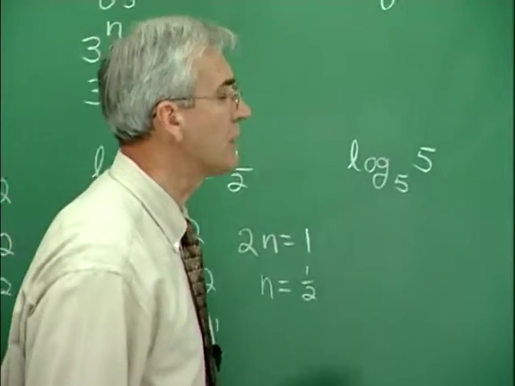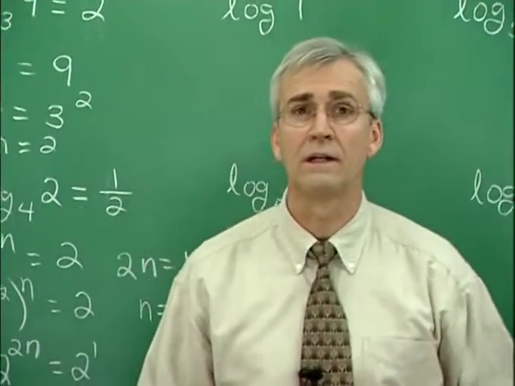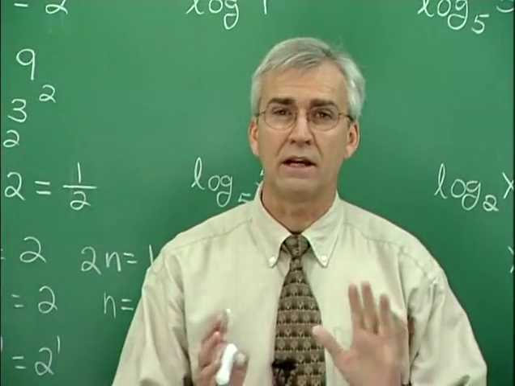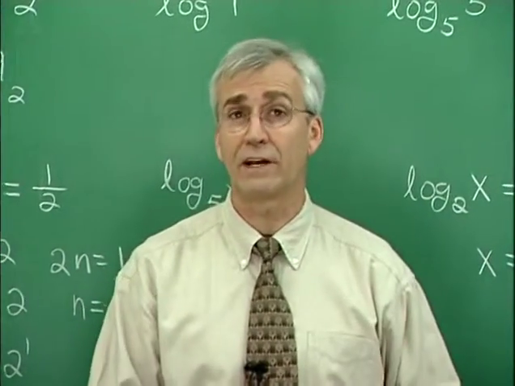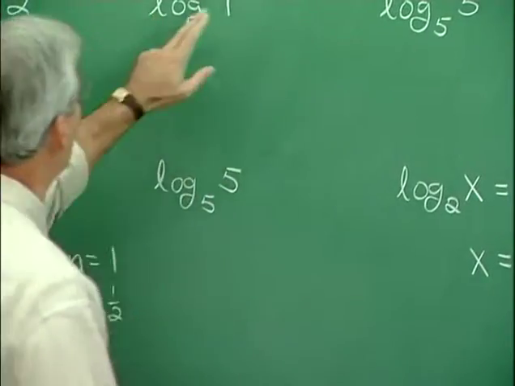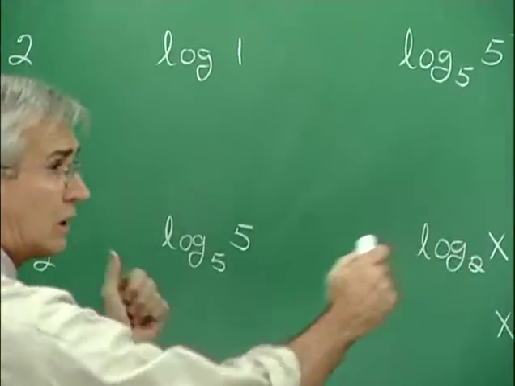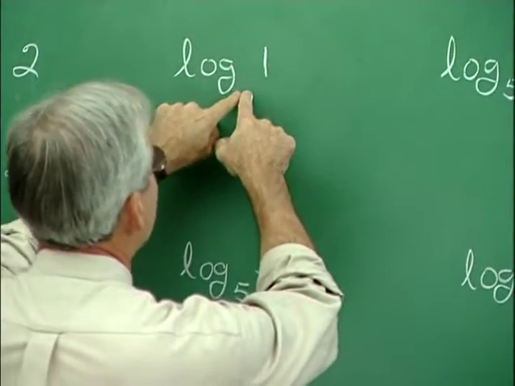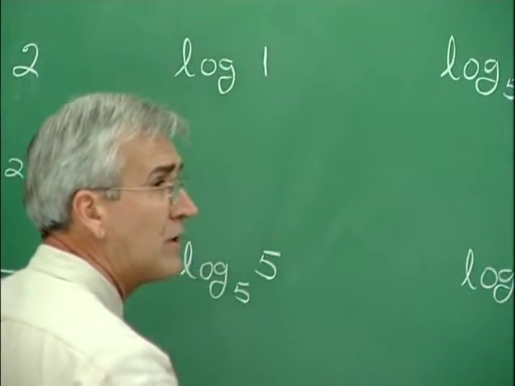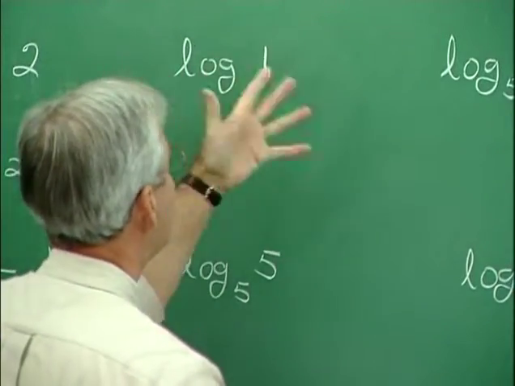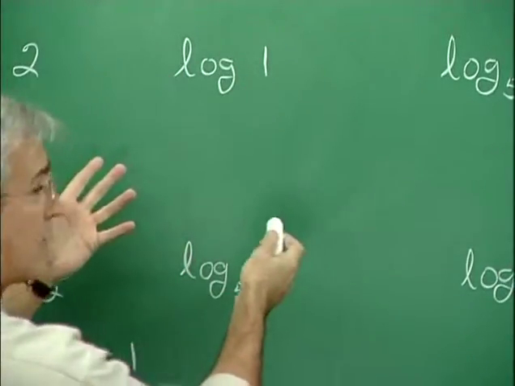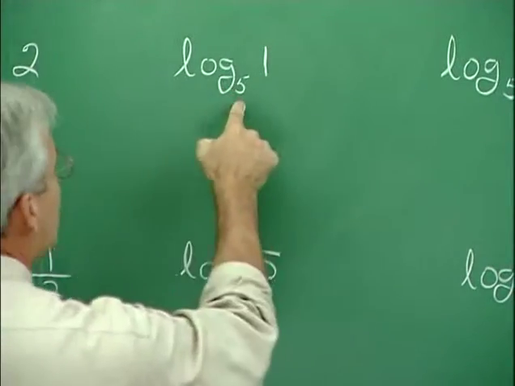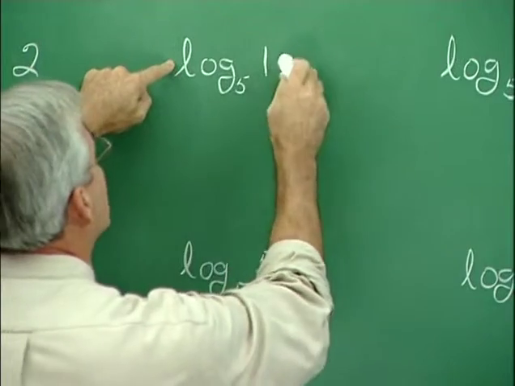There are certain situations that occur in the logarithmic world from time to time, regardless of base, and we come to a conclusion about simplification very quickly. Here, for example, the log of 1, we can come to a conclusion right away if we just understand what this means. We have some base here, and I've not written a base because this situation applies to any base. Now, I can put one here for emphasis. Let's make it base 5. So, log base 5 of 1, all right, is what?